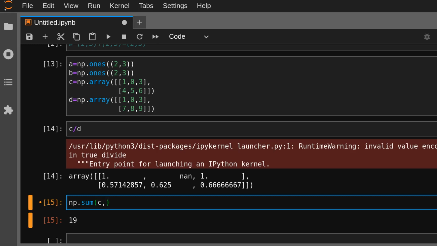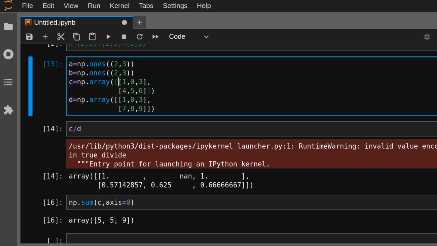So if I say I want the sum of C on axis 0, it means I want to add the rows in C. The first row is 1, 0, 3, the second one is 4, 5, 6. So I add these rows component-wise, and I will get an array of shape 3, and the result is 5, 5, 9. And you can see 1 plus 4, 0 plus 5, and 3 plus 6.